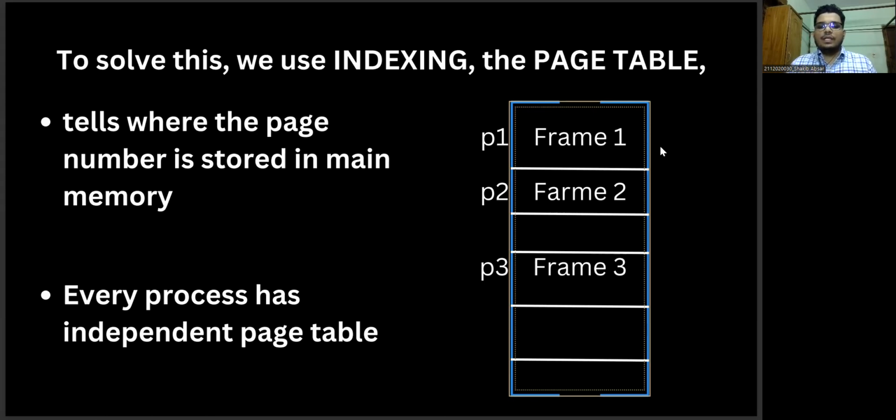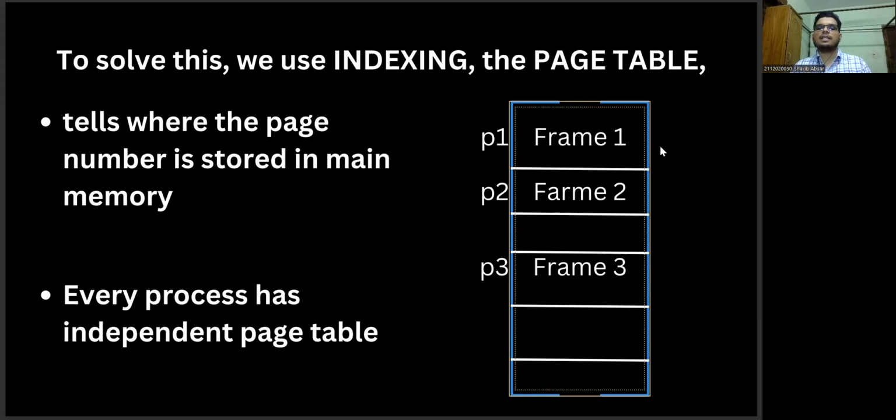When the CPU is sending P and D, meaning page number and instruction offset, the page table is unique. The page table, unique to each process, keeps track of where page numbers are stored in the memory. It plays a crucial role in finding and mapping the logical address that was sent by the CPU.